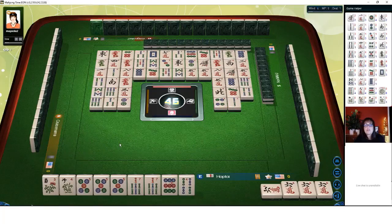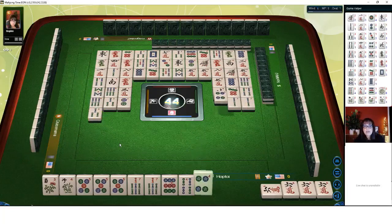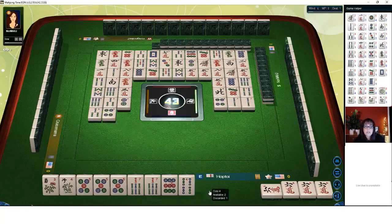Gaps should, for me, if I have a gap, that lowers the priority. 2 bamboos. If tiles are being discarded, that'll also lower the priority if I'm not ready, because then I would have to recover with a joker. Especially if I have no jokers, then I'm going to downgrade that option.